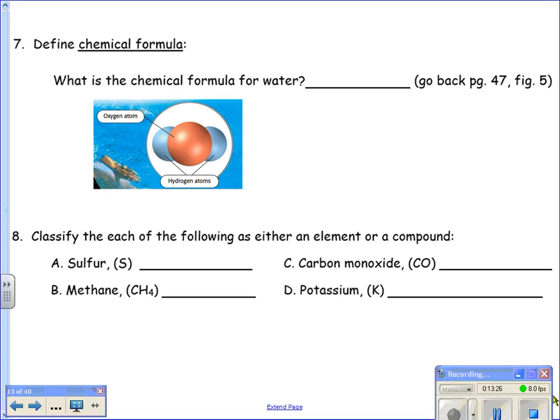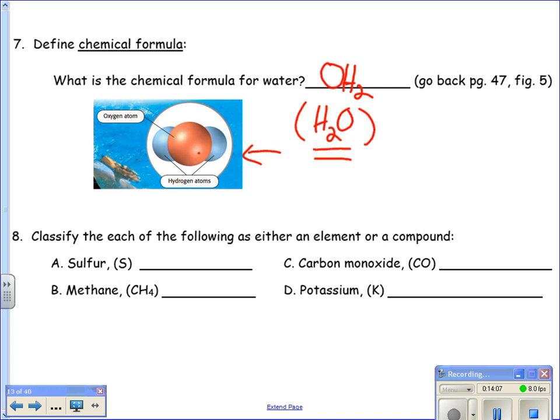the chemical formula for water. If we look at this molecule in the picture, we have, again, 1 oxygen atom and 2 hydrogens. So you can see we have O1 and H2. Now, that looks different than the H2O that we are used to seeing when we describe water. This is the proper way of putting those 2 letters together, those 2 elements, in order to talk about the water molecule.